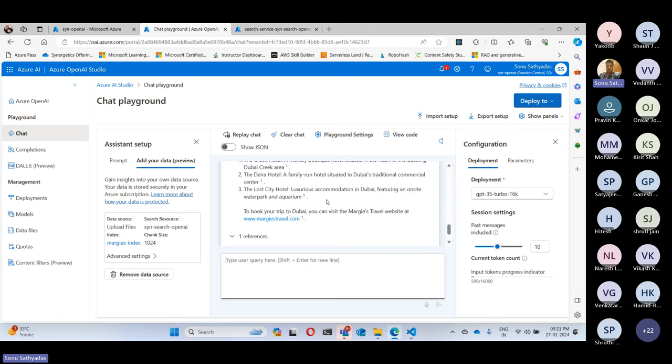So as I have mentioned earlier, suppose now if you want to give the product manual as a data source, you can do that. So that now if you ask a question like, what is the use of the Wi-Fi button in the remote of the XYZ model? Now it will go to the index and check which product model is asked, and inside that document, what is the use of the Wi-Fi button, right? So that is the benefit of using custom data, or adding our own data as grounding content for GPT models.